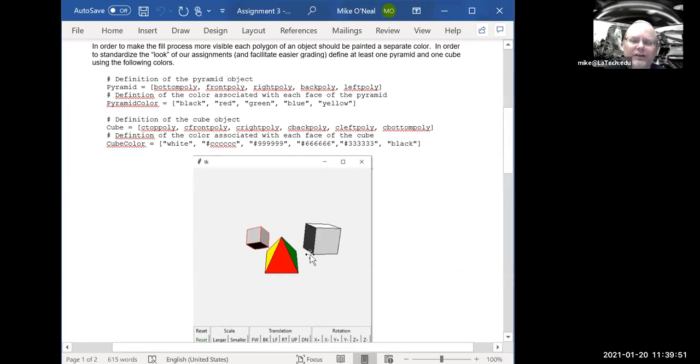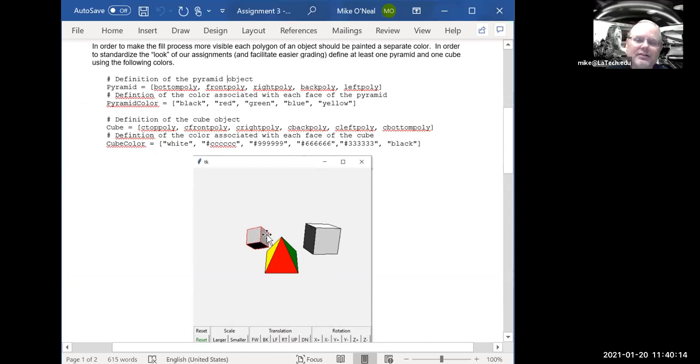So that is polygon fill. Now you might say, well, doesn't that completely solve the problem of making these objects solid, Mike? Because they're solid. Well, yes, but the order that I draw these polygons is pyramid, cube 1, cube 2.